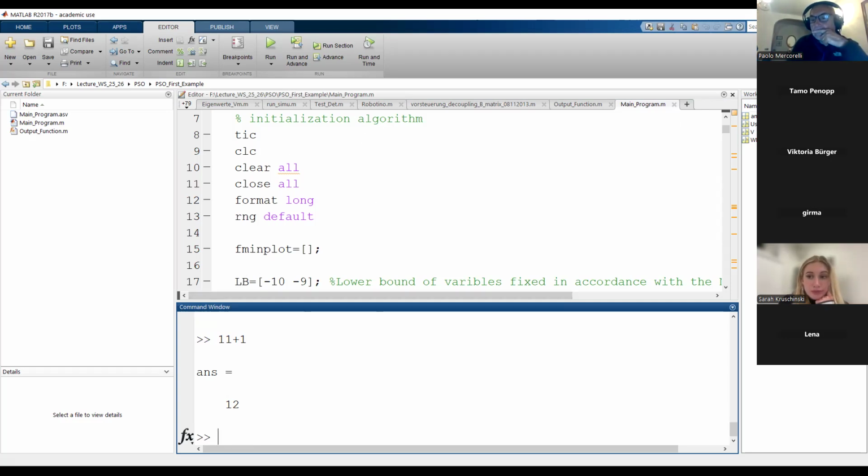Look here. On the right, we have a workspace in which we can see the variables present in the workspace. The workspace is the kernel of MATLAB. Basically, the workspace means which variables are active in MATLAB. Look here, we also have ANS, answer 12. It's a variable, ANS. On the left part, that is basically the folder, the current folder. In this case, we have a folder, which is this one with the path.